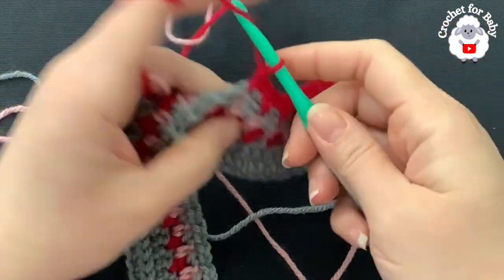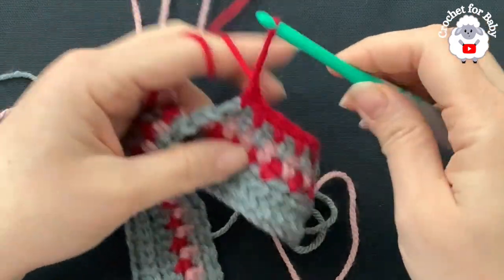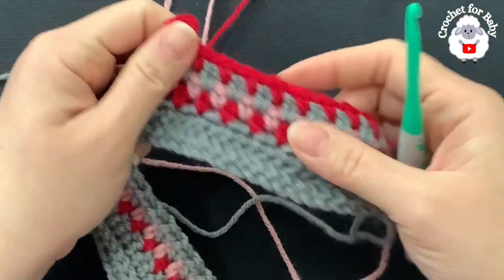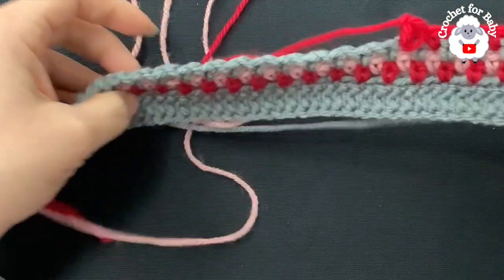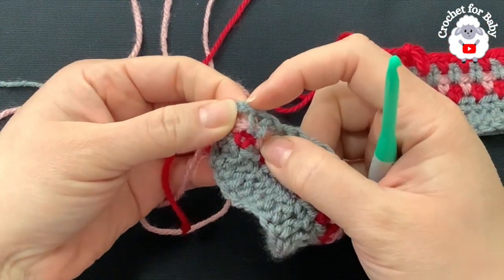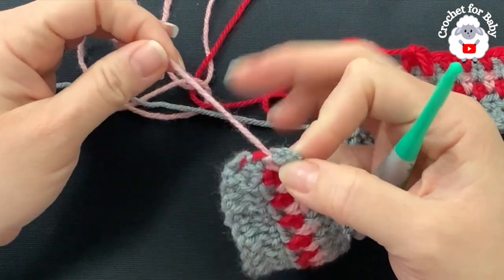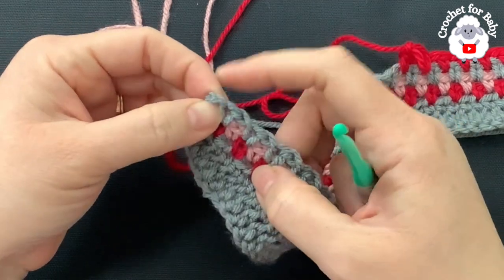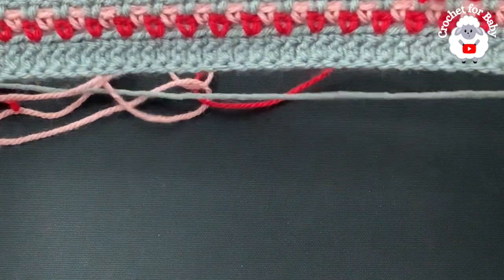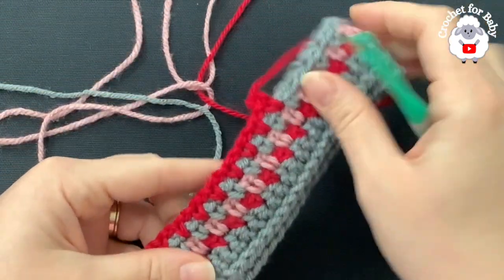I'm not exactly sure how many rows I'm going to do from here on, but all you're going to do is just do single crochet chain 1. At the end here, you're going to make your last single crochet into this chain 2 space. Then you're going to change color, grab this pink color, and then start your next row. Okay, so like I said, I'm not exactly sure how many rows I'm going to do from here on, but continue watching.